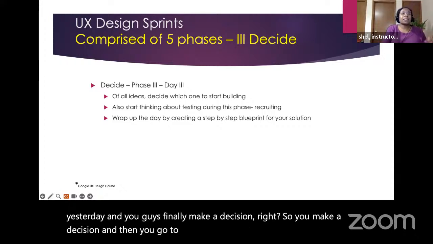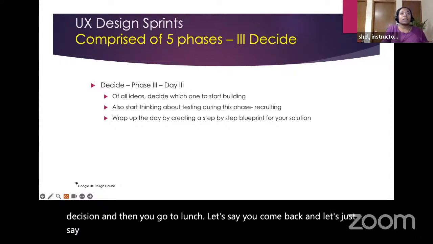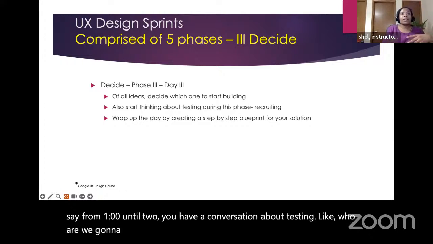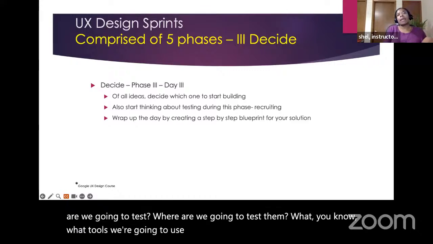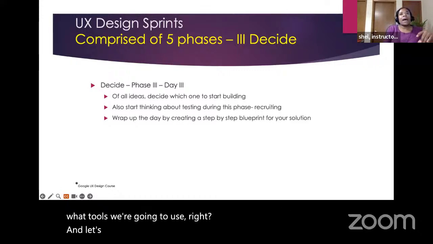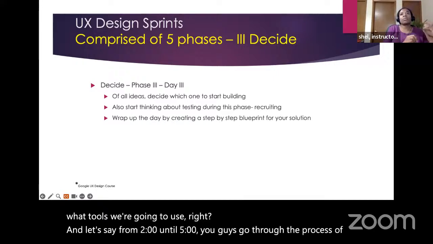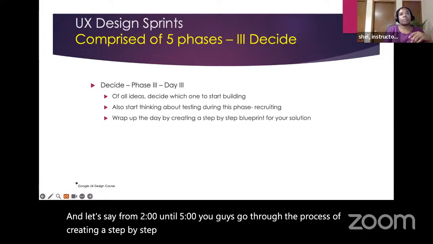Let's say you come back, and from 1 until 2, you have a conversation about testing. Who are we going to test? Where are we going to test them? What tools are we going to use, right? And let's say from 2 until 5, you go through the process of creating a step-by-step blueprint for your solution.